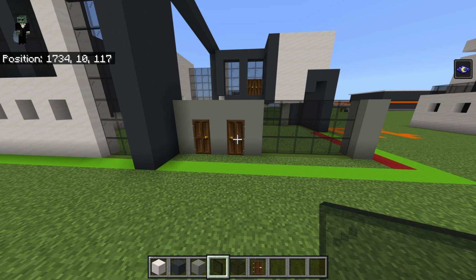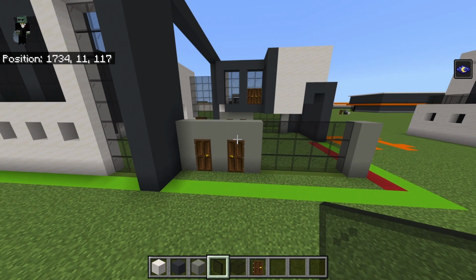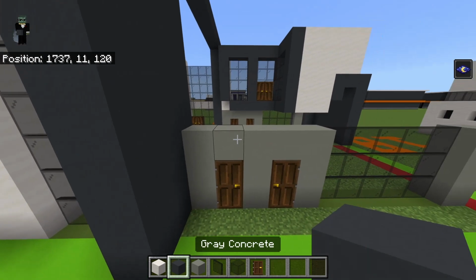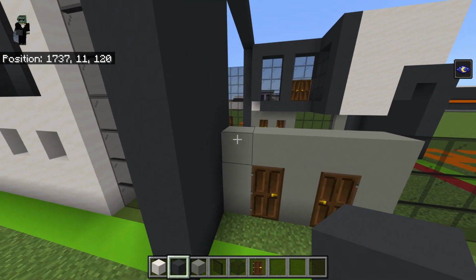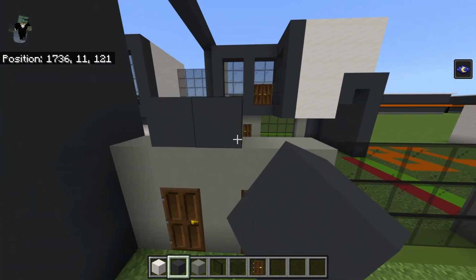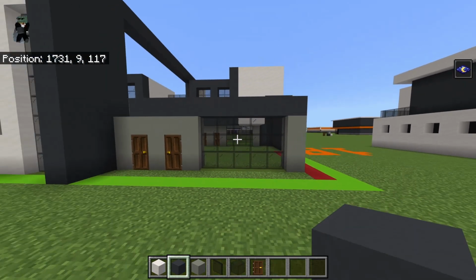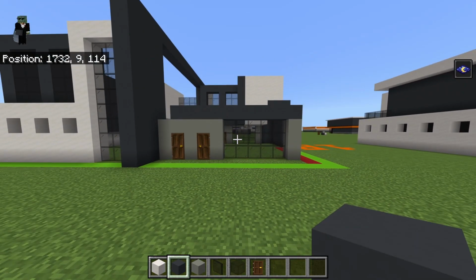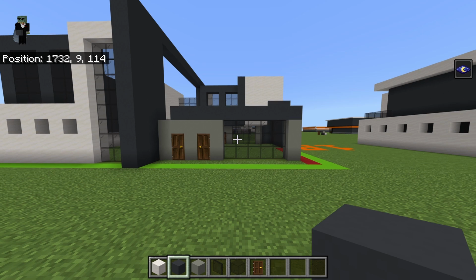So, how do I want to go about this now? Okay, here's what we're gonna do. On top of this entire row that we just placed, except for this far left block, you're leaving this far left block alone. But every other block of light gray concrete or black stained glass panes, you're placing a row of gray concrete on top. Just ignore that block on the left. That's a problem for not right now.